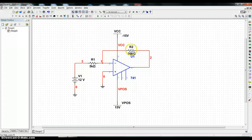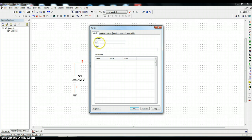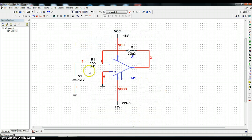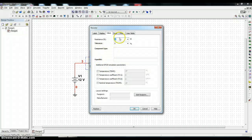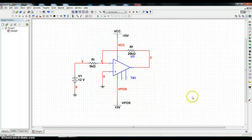Suppose I wanted to change the name. Okay, I could have done that at the same time, but I didn't. But let's go back. And instead of the value, we move over here to the tab that's called Label. And let's say I want to change that to RF. So I have uppercase R, lowercase f. Okay. And then change this one to RI, label, uppercase R, lowercase i, R sub I, and okay. So I have R sub I, 5K, R sub F, 20K.